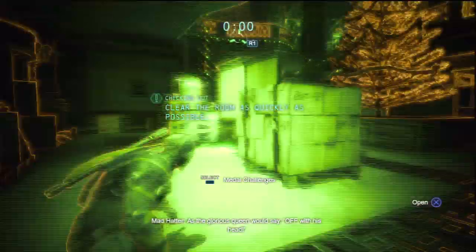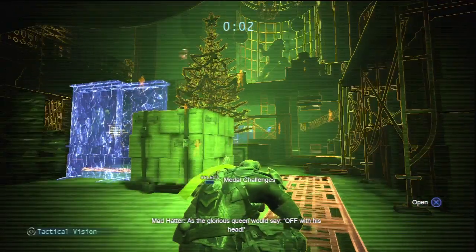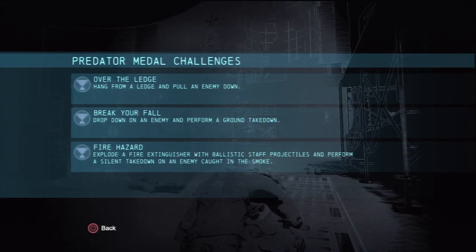I've started in a very weird place. I usually start up top. So let me check these first. Hang from a ledge, pull an enemy down. Yep, thought so. Simple enough. Break your fall. Drop down on an enemy and perform a combat takedown. Does that mean use pounce?